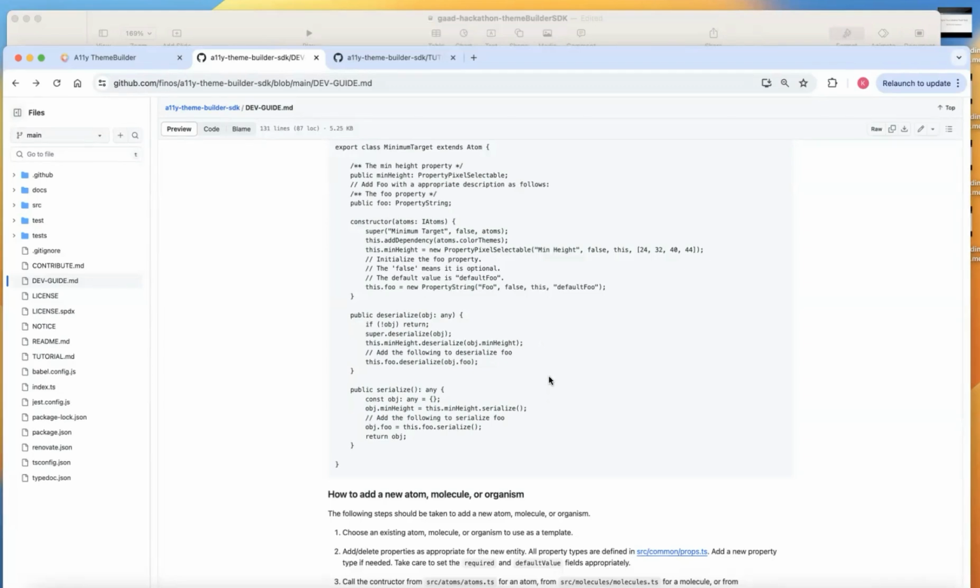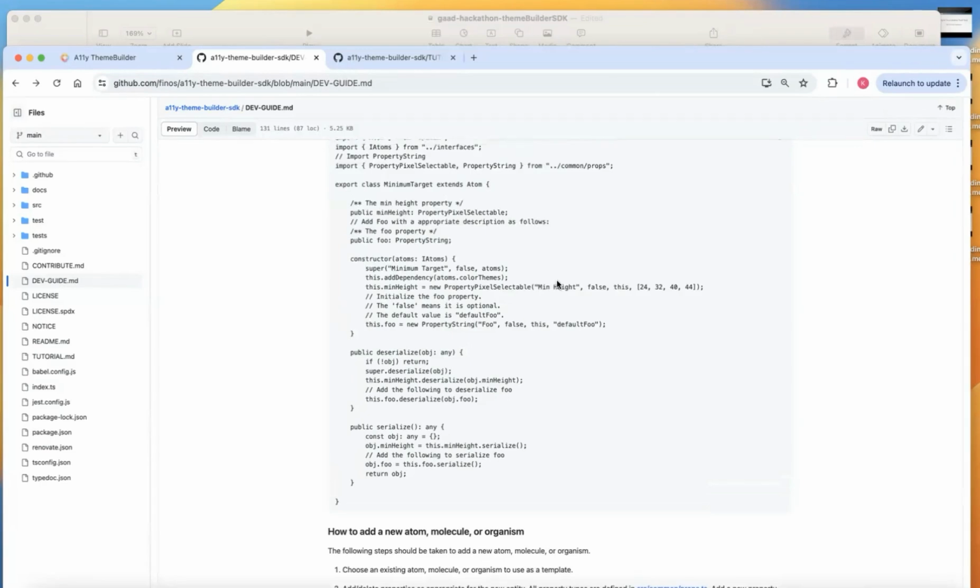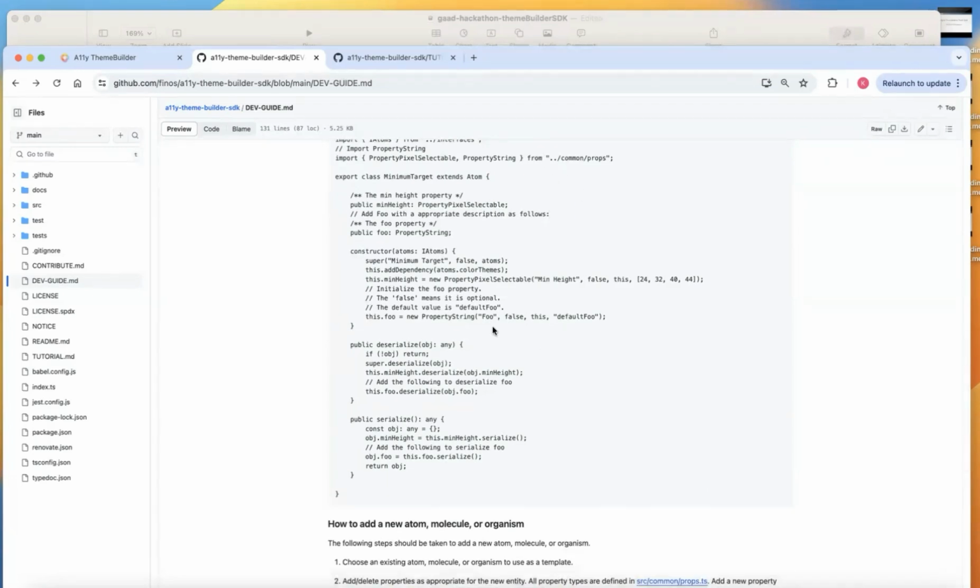So whenever you add a new atom or add a property to an atom or molecule or organism or anywhere else in the tree of a design system, you need to look at the deserialize and serialize objects and make sure that you follow the same pattern, because obviously if you forget to do that, then it's not going to be persistent. As soon as you store it and then reload it, it's not going to work.